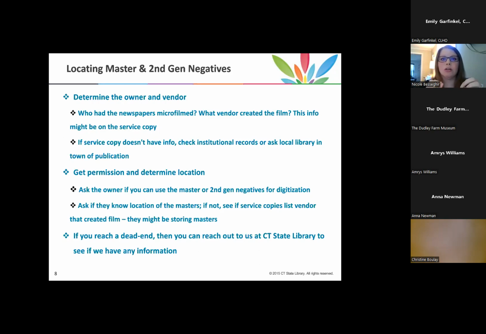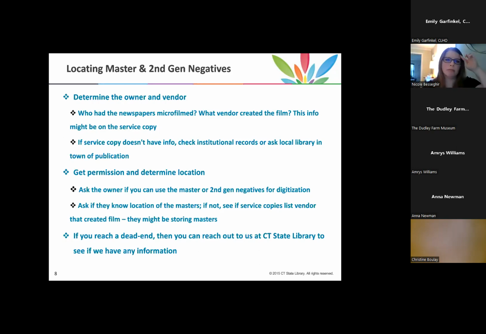And again, there are certain institutions that may not show up in this directory if you don't actually catalog your holdings in a database that ends up with OCLC. But if you're still struggling to find information about who might own the film and what vendor, you can see who has copies of the microfilm, and then reach out to them and ask, is this your film, or did you get the copies from someone else? That could help you investigate some.